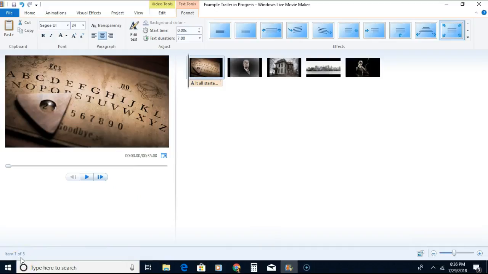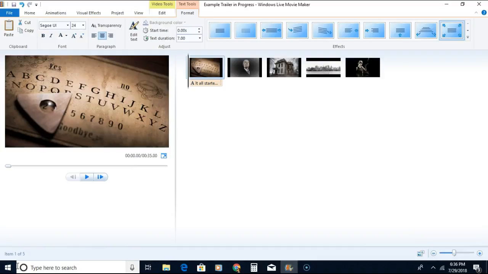Okay, I'm happy with how it appears, but there's actually more that I want to say with this picture, but I don't want to have too many words on the screen. I want the picture to stay on the screen and have the words change. In order to do that, I need the picture to have a longer time on the screen, so I need to add another copy of the picture.